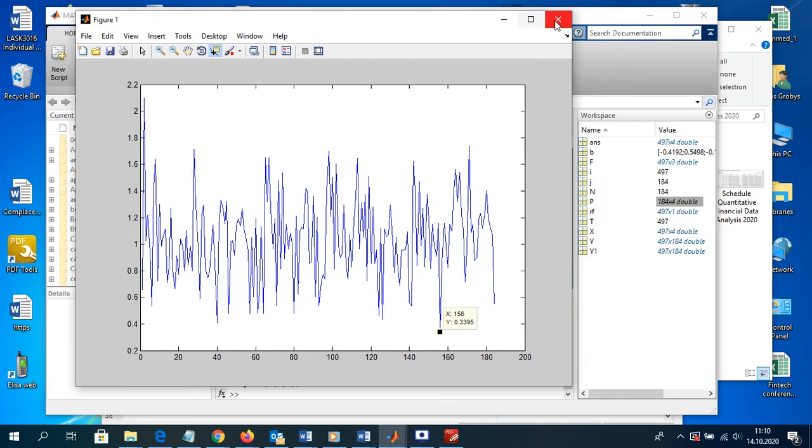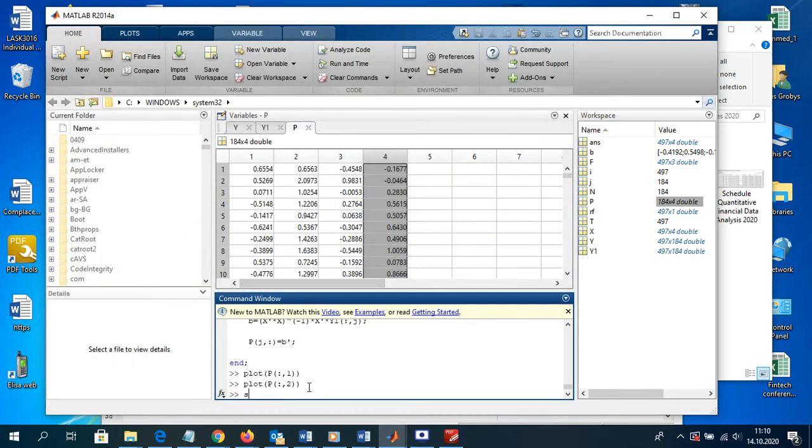So the beta, we can also sort it. Instead of plot, we just write sort. Now we get the sorted market exposure in an increasing order. And obviously we see here, the highest beta is 2.09 in our sample, and the lowest beta is 0.3395. So it's linearly increasing here, obviously. So that's what we can do.